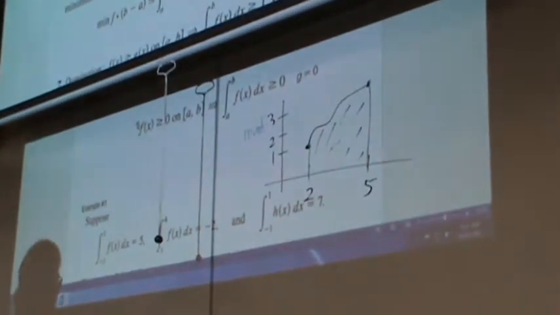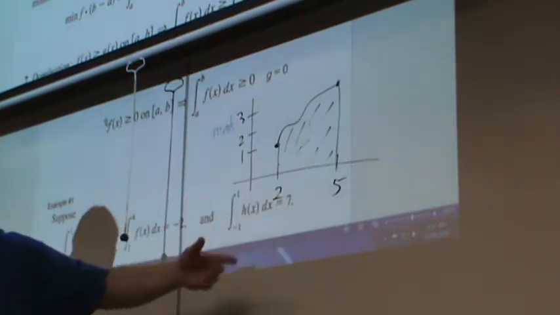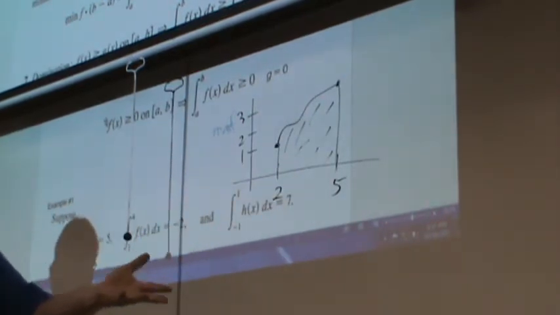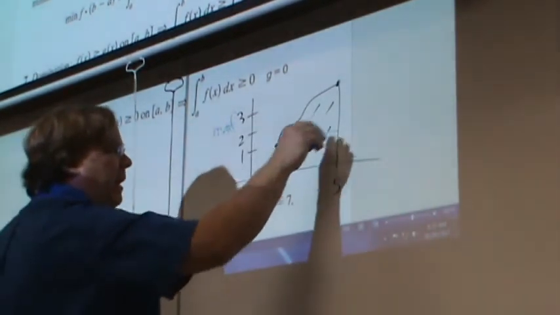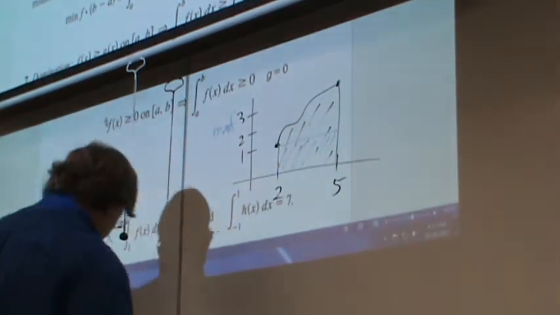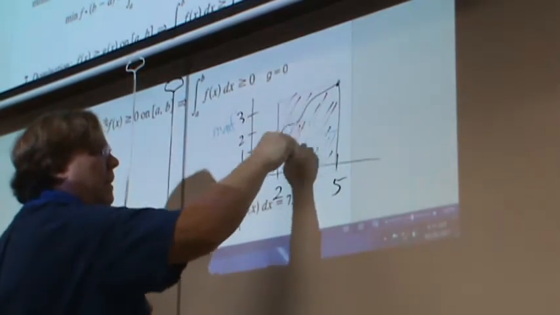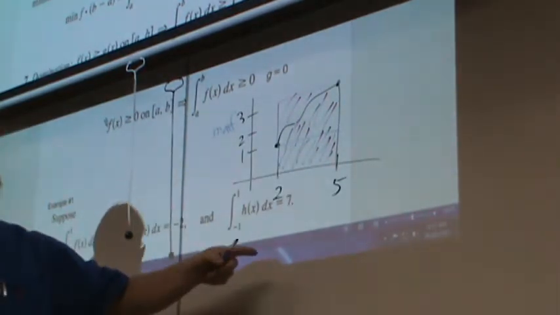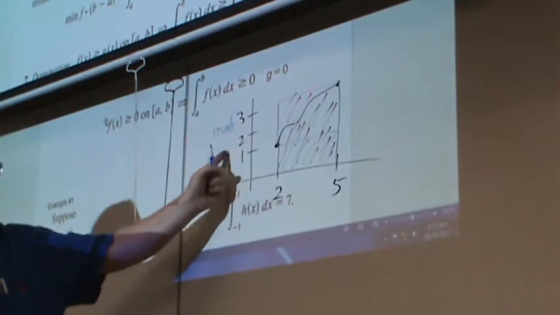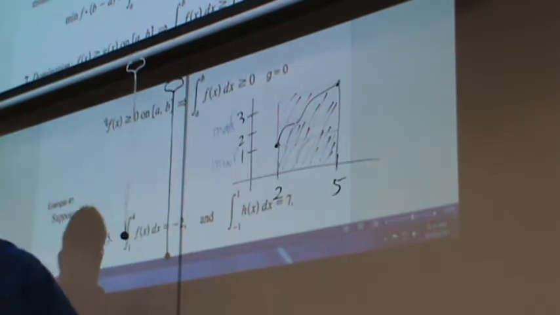Abigail says, I'm assuming that the area is going to be between LRAM and RRAM. Beautiful. Abigail's making the point that the true area is going to be between LRAM and RRAM, because LRAM is getting me the minimum possible area and RRAM is getting me the maximum possible area. Are you guys okay with that? The true area has to be somewhere between the pink area and the blue area, because the blue area is the minimum possible area, since that's my minimum value of the function, and the pink area is the largest.